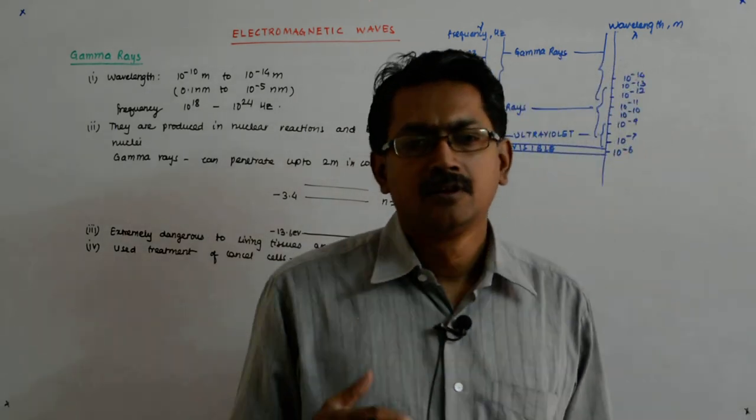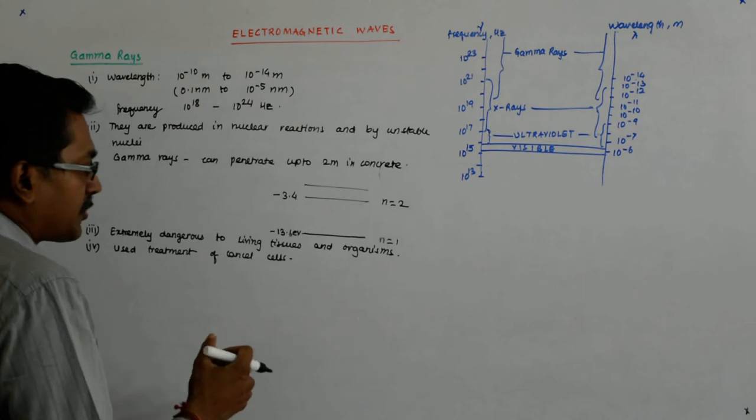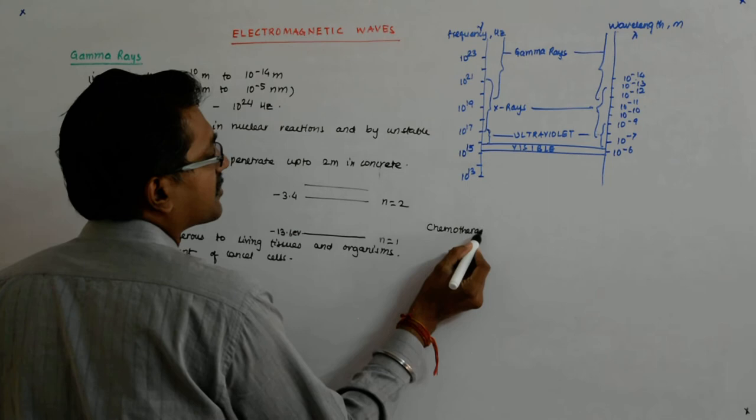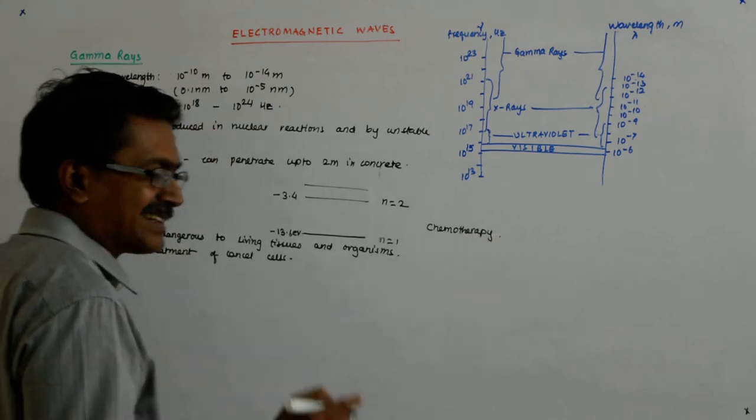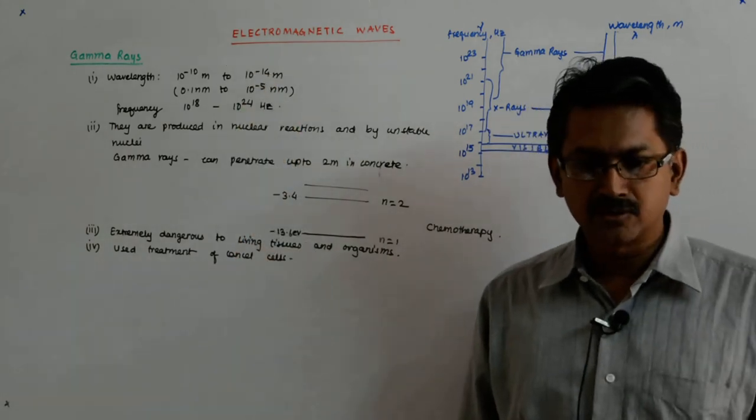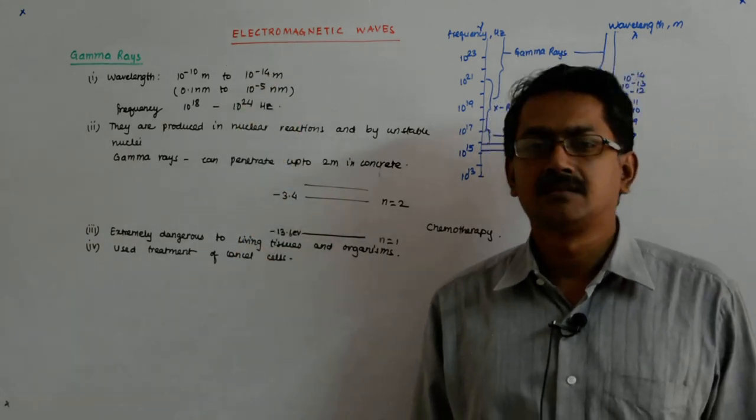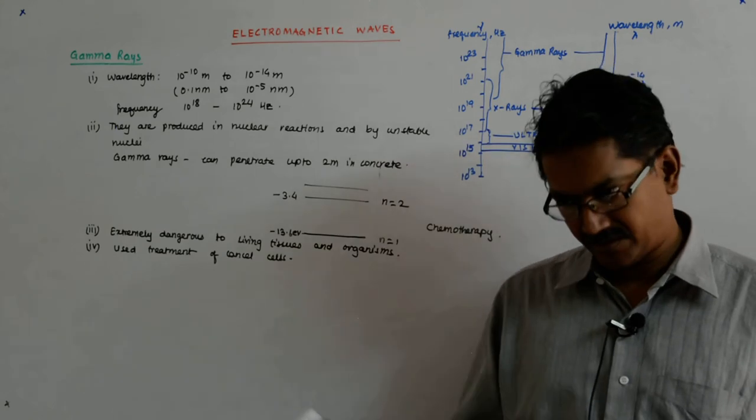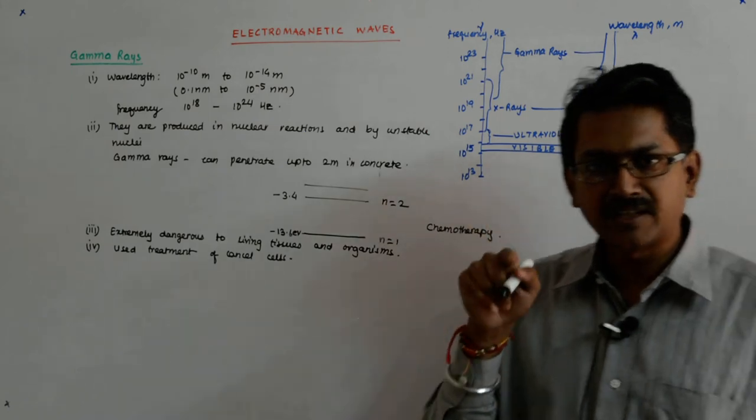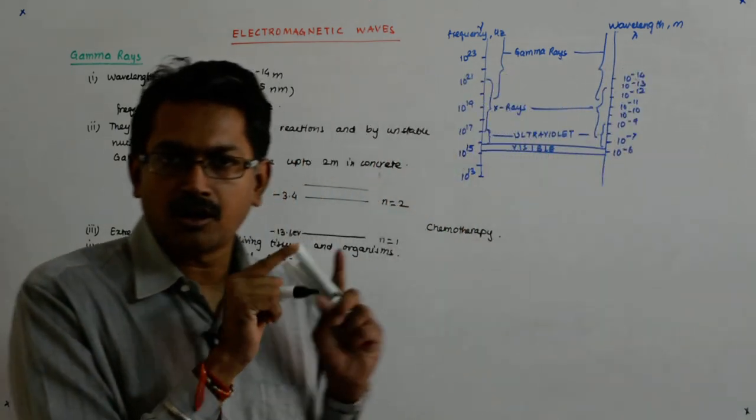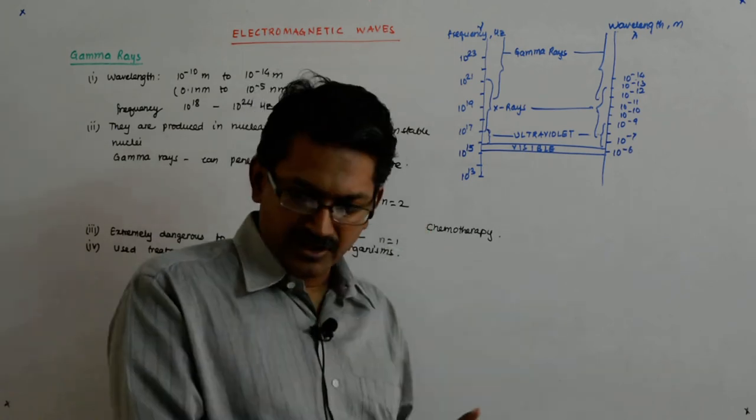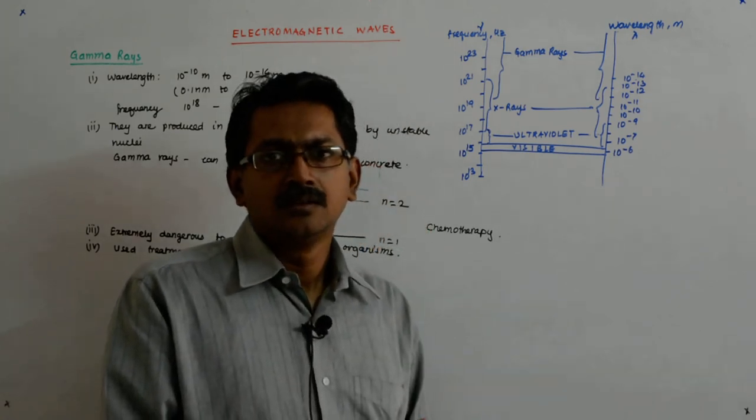Otherwise, you normally give, for things which are distributed, you give chemotherapy. So, there are chemicals which run in the veins and there they kill it. So, it is intravenously injected into the veins of the patient and that's how he gets treated. Radiation is when you know that this part has got cancer, you have detected through biopsy and then you treat it.